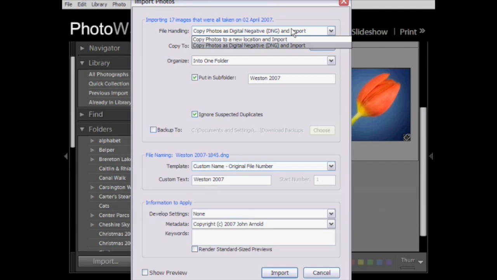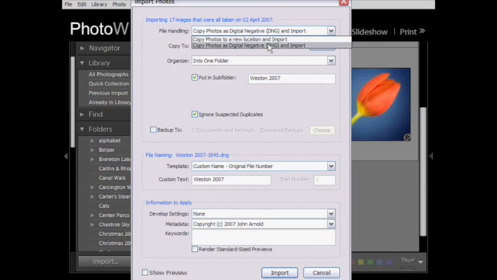Now, I tend to shoot in RAW file format, as you know, so we have the option between leaving them in Canon camera RAW format, which is what I shoot, or we can convert them to DNG format, which is Adobe's portable digital negative format. Now, there are arguments either way for choosing a format. In the past, I have tended to leave stuff in Canon camera RAW format, but recently I've decided that DNG is as likely to be supported in the future as camera RAW, and is as likely to be read by other programs. So it's a really close call for me. But I'm now converting things to DNG format. The DNG format has got a couple of extra tricks up its sleeve. It can store some processing information in there without the use of XMP sidecar files and things like that. So if I had to choose, I've chosen DNG format.